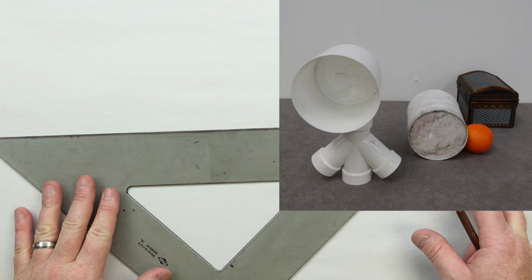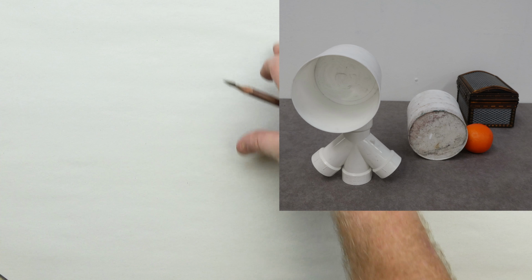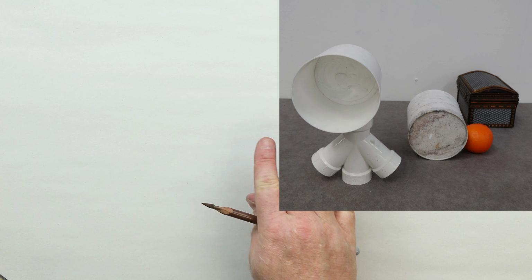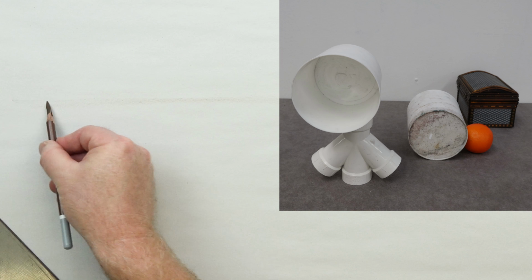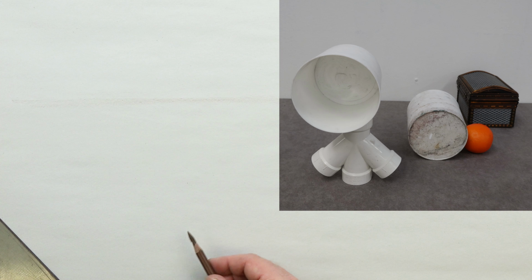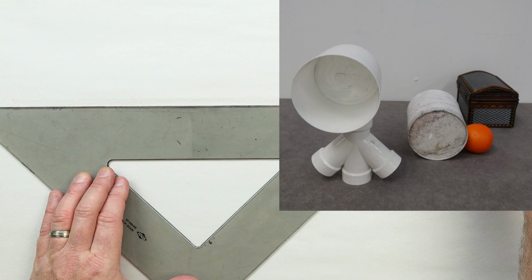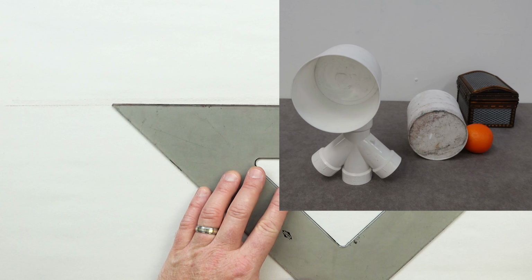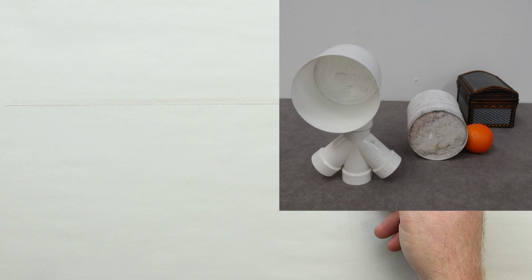So the first thing we'll do is find in our drawing the table line. You can see they're distinctively different between the white and the gray for the table top. And so we'll find that line about right. I'll draw it about right in through here. And I'm not really worried about the edges of my picture plane since we're just dealing with foreshortening. We're not necessarily dealing so much with composition. We are, but we're not. I'm not talking about it in a rigorous kind of way. All right, so I'll make a little tighter line for my table definition between the top and bottom of the table. And so let's get to our foreshortening.